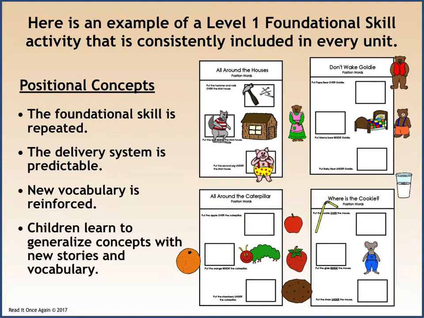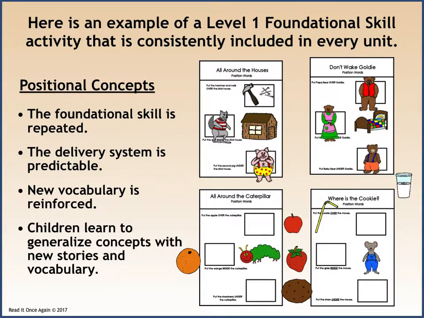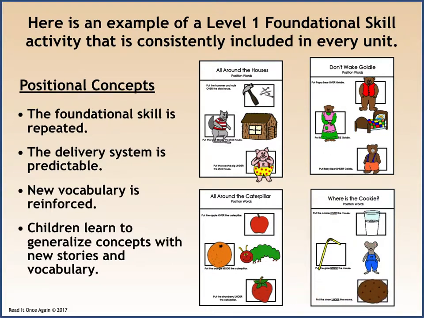Children are visual learners. When you change graphics, you add to their vocabulary. Every story has new graphics and vocabulary. We present the same foundational skill in the same predictable format, but change the graphics. This helps children to focus on vocabulary and foundational skills, not on the delivery method. This promotes generalization of the concept, and learning is not in isolation.